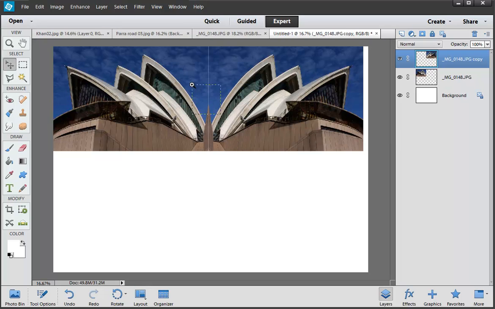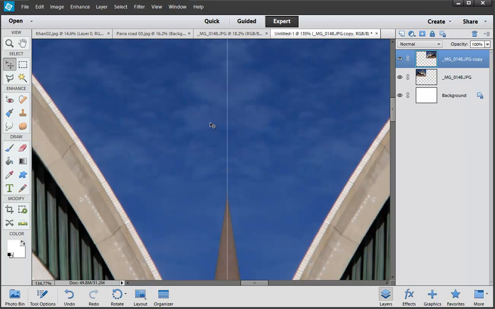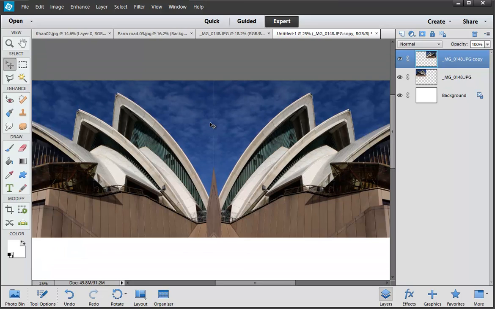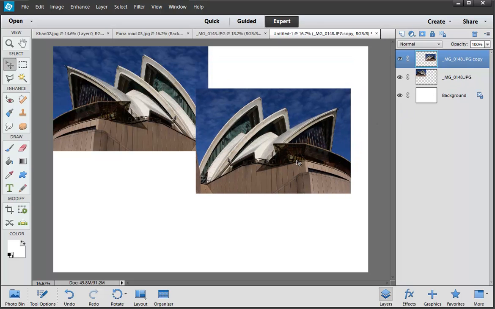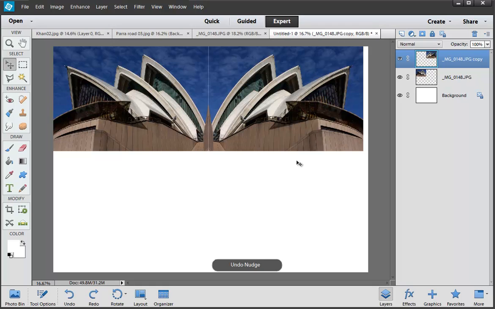So I'm just going to use the keyboard arrows just to crank it 2 clicks, and it's basically 2 pixels closer together, and those 2 layers now form a perfect, I hope, there we go, perfect junction. To be on the safe side, I'm going to lock these 2 layers together because I don't want to accidentally do that and mess up my beautiful arrangement that I've got happening here.